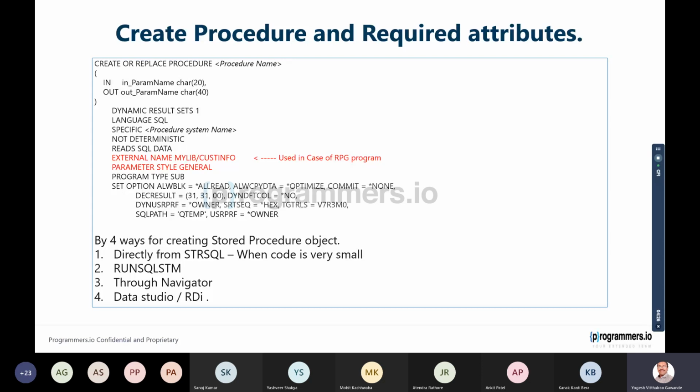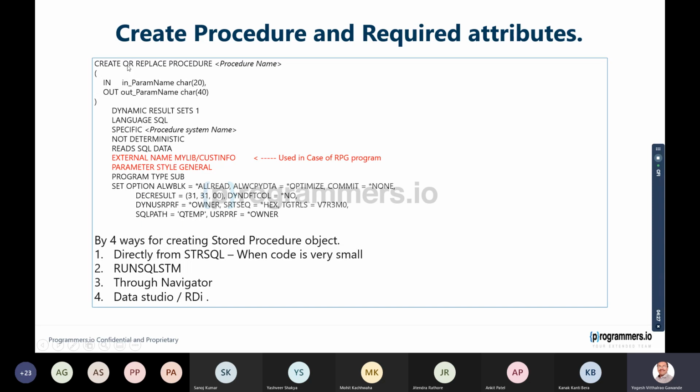Whenever we decide to create a stored procedure, there is one command which we use rigorously. It is CREATE OR REPLACE PROCEDURE. The REPLACE keyword is not mandatory as such, but in case we need to update an existing stored procedure, we use this syntax.